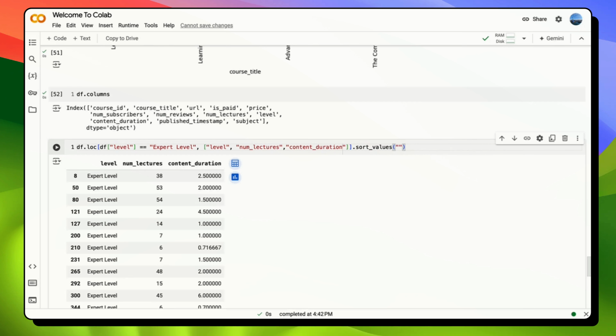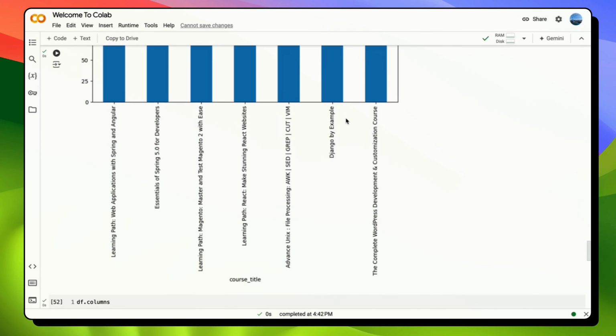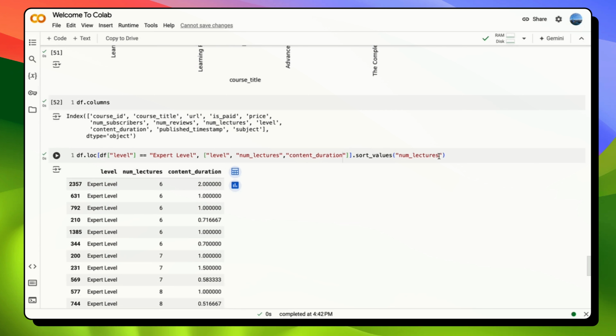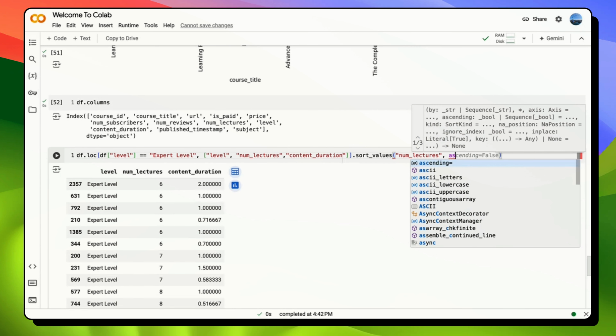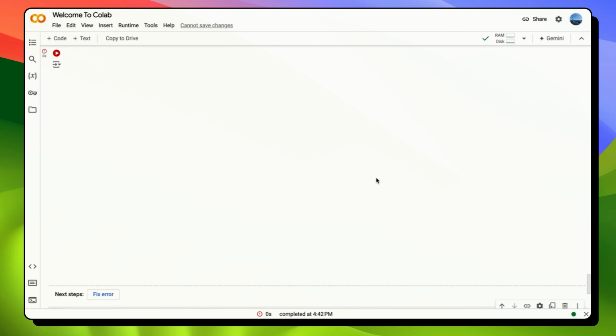by either number of lectures. Let's see this first. This one is true, so let's make it false.